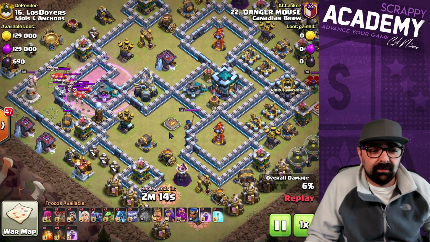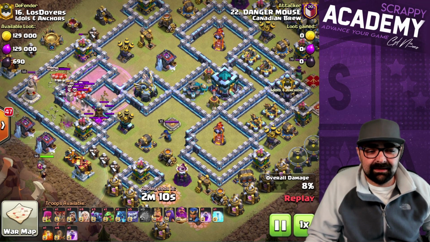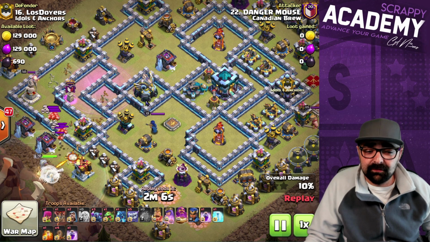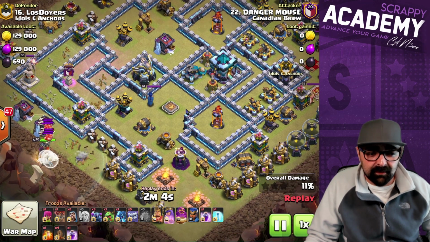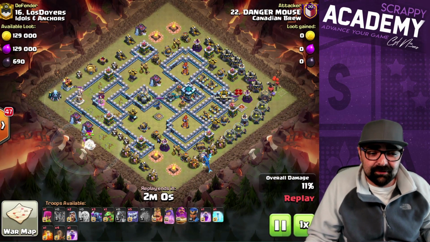What's freezing and raging going to do? Well, it's going to take apart this entire section, right? It's going to clean this up. It's going to take out the single Inferno, and it was supposed to take out the Eagle Artillery too. Now notice it did not happen. The Eagle Artillery didn't go down, but the Scattershot did.